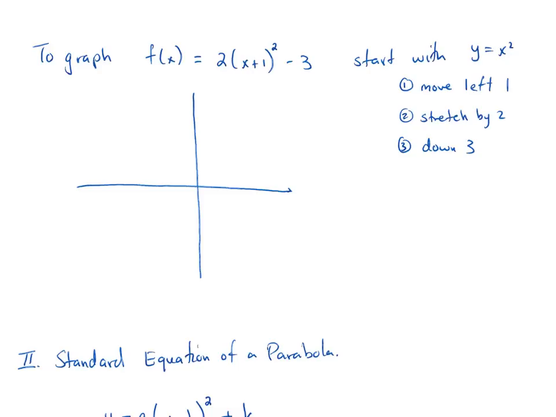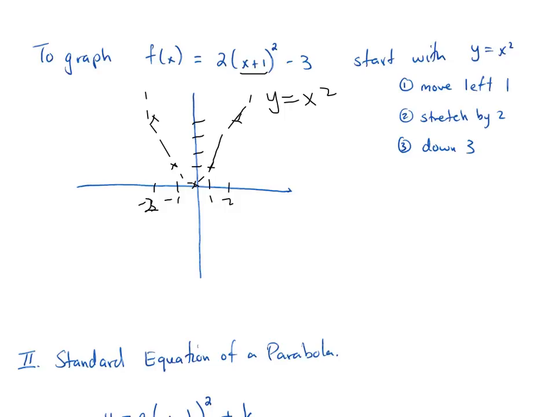Now that the quadratic function has been written in this new form, it looks like a problem from the previous section. We can graph this by starting off with the graph of x squared, moving 1 to the left because that 1 is going to directly affect the x values, and because it's a plus 1, it's going to move the graph to the left by 1. It's going to stretch vertically by a factor of 2, and then we're going to go down 3. So if we put that process into action, negative 2 squared is 4. There's that first point. Negative 1 squared is 1, 0 squared is 0, 2 squared is 4. So there's our x squared graph.